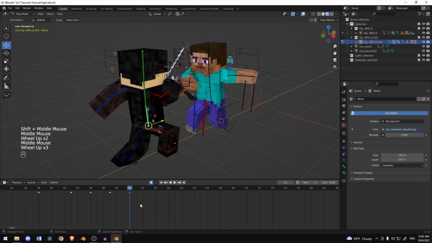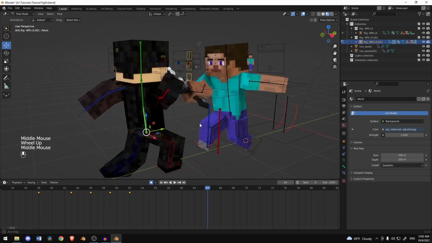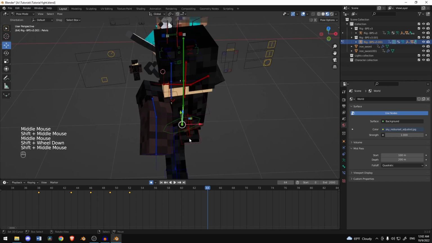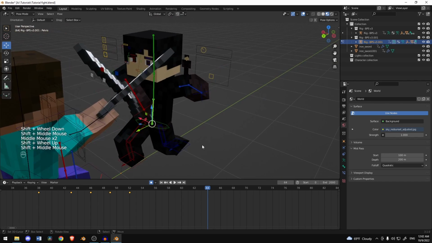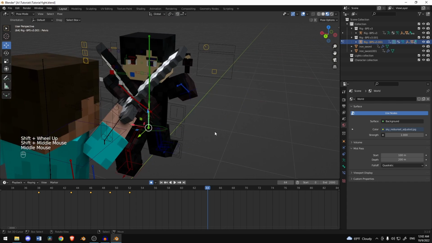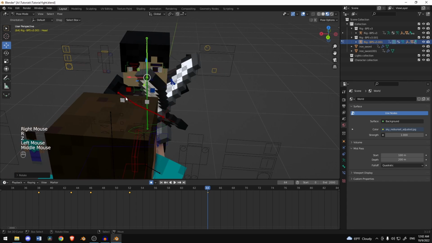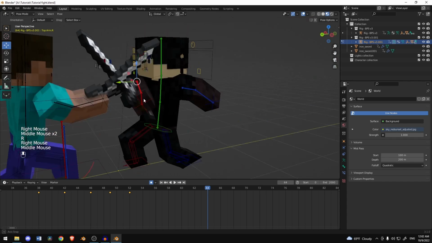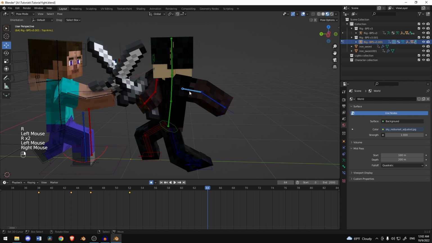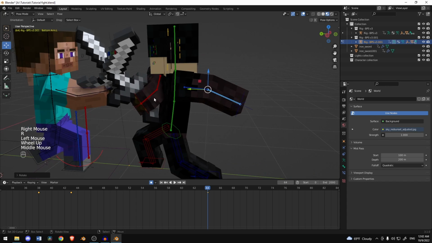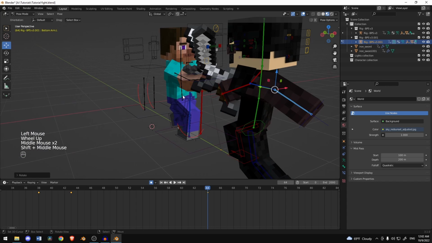So go for like 10 frames. You can go in more. Let's do 12 frames, for example. And like I said, we're gonna make them continue how they're moving. So this was moving right over here, and maybe a little bit over here. This one over here. Head was coming here. The right hand is gonna come down as well, like it did before in the last frame. And then same goes for Steve.